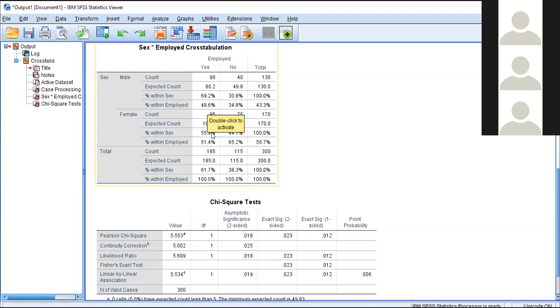Female. Yeah, the male is actually female. The female, because the female is 51.4. Can you see? We didn't employ. The percentage of people that are employed that are female is higher, 51.4. The female is 51.4, male is 48.6.